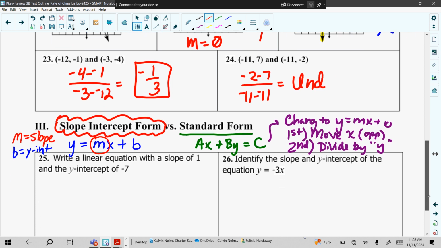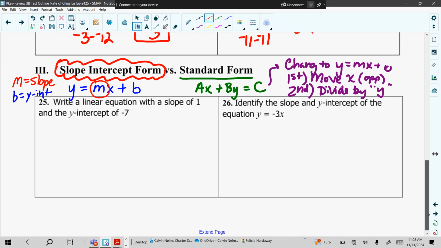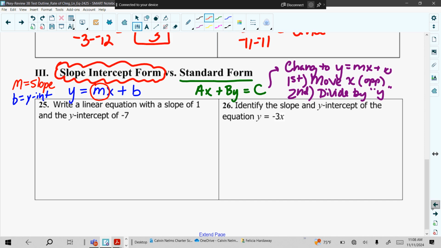All right, the last thing we're going to ask you to be able to show proficiency in is understanding slope-intercept form. But I also wrote standard form because sometimes the equation is given in standard form. The one you need to know is slope-intercept form right here. That's when it looks like y equals mx plus b. I'm circling the m because that represents the slope. You should always get the y isolated and circle what's in front of the x. B is the y-intercept.